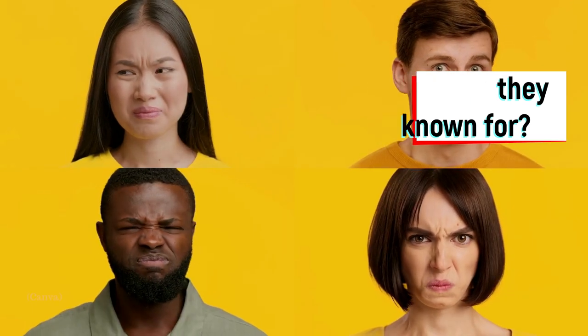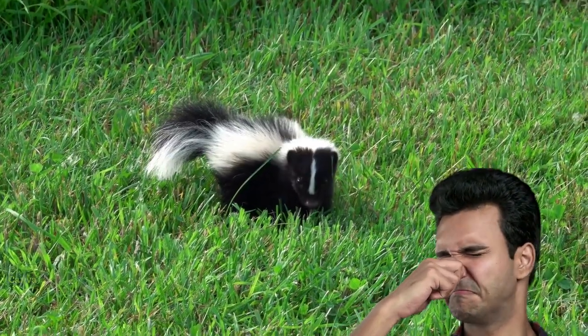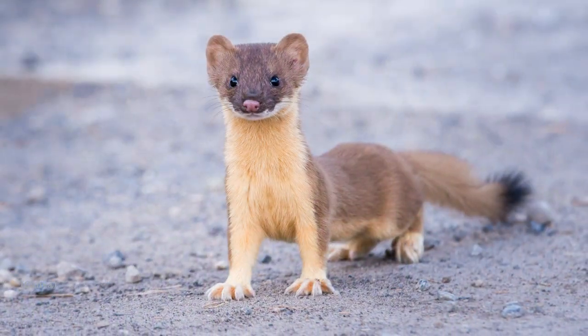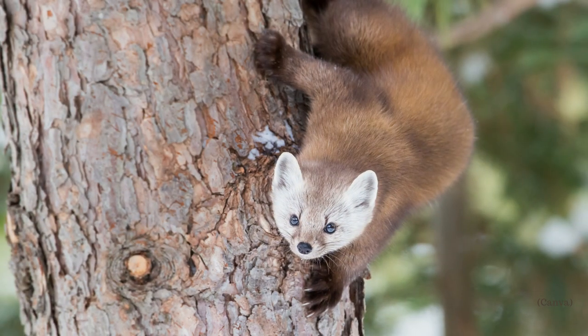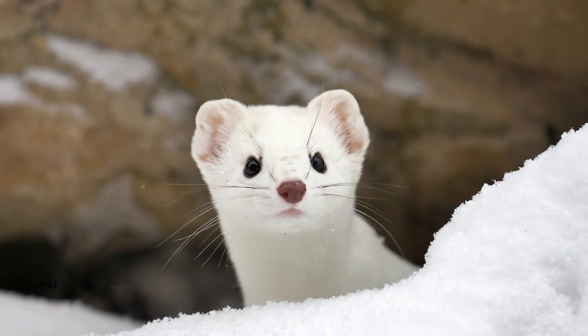What are they known for? Mustelids all have scent glands that produce a musky, strong scent. Some people say that this scent smells worse than a skunk. Their scent glands exist under their tails, and some mustelids, such as fishers and martins, have two sets of glands, with secondary glands being located on their bellies or rear legs. Mustelids use the odour from their glands to mark their territory, discourage or harm predators, and for selecting mates for breeding.